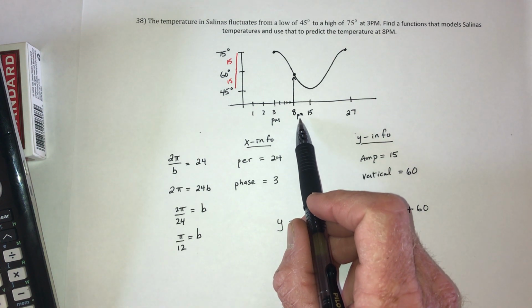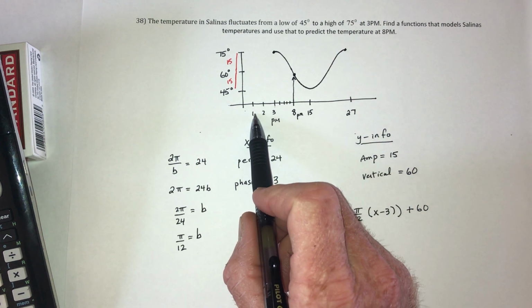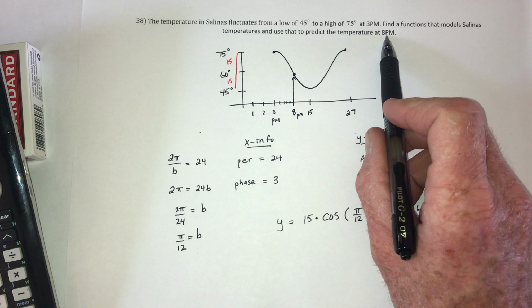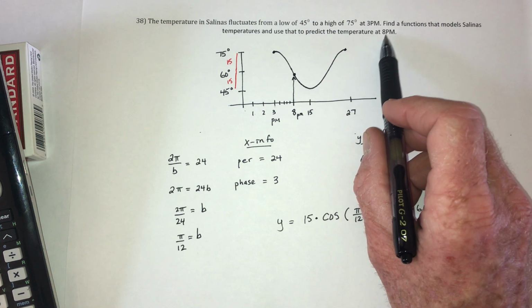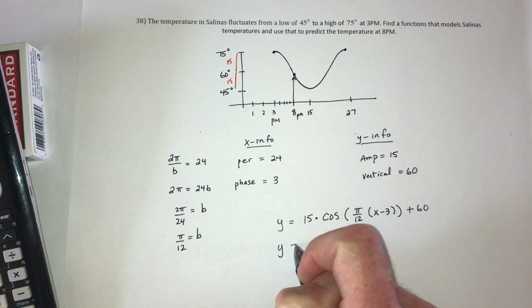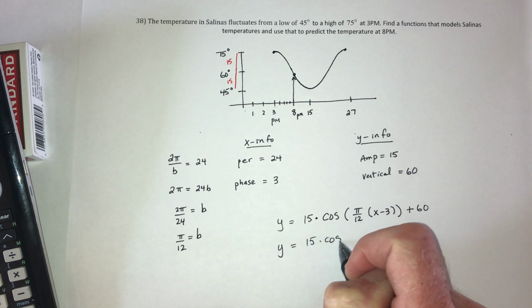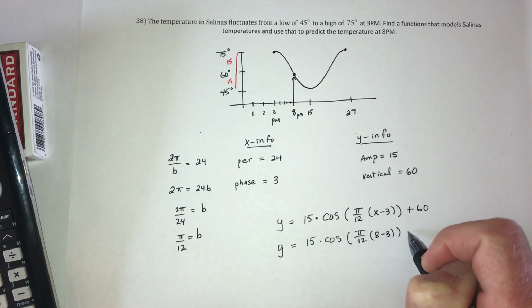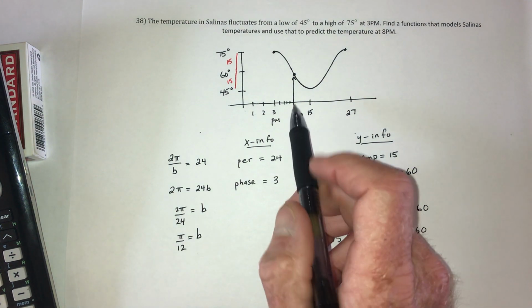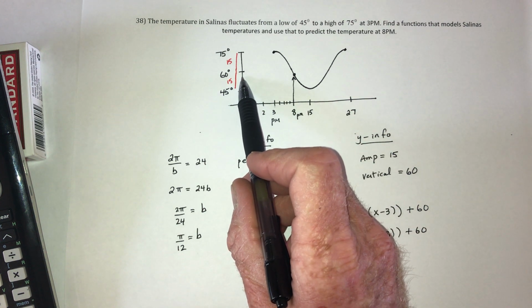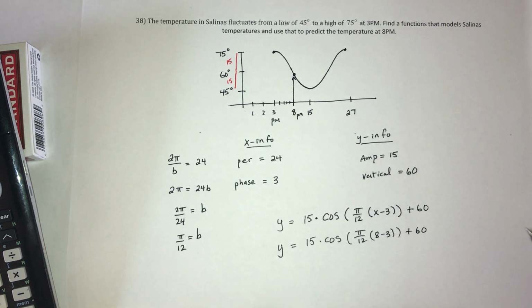Usually on problems like this, if it was to start with midnight, and this is 1 a.m., 2 a.m., 3 a.m., if this was a.m. right here, and this said p.m., you would need to change this to military time. So this would be 20. You would add on 12 for p.m. But because I made this p.m., then 8 p.m. is just an 8. So that means just substitute an 8 into the function. And my estimate is that it's like, I don't know, 55, 56 degrees.